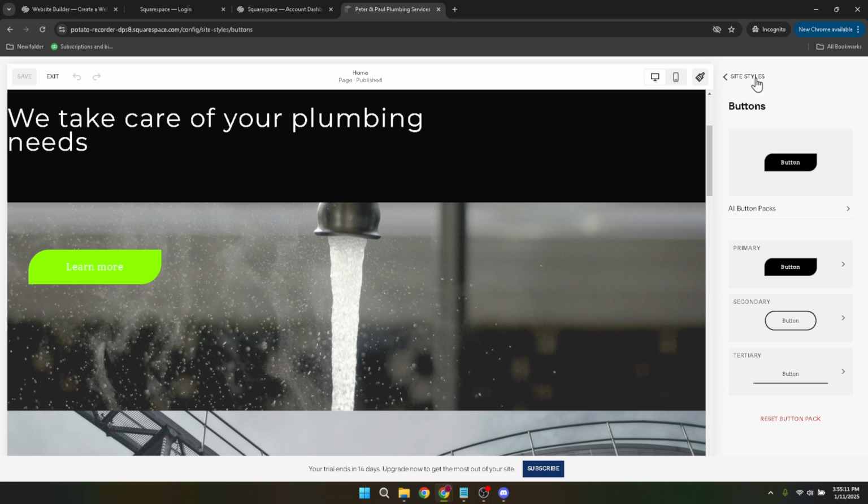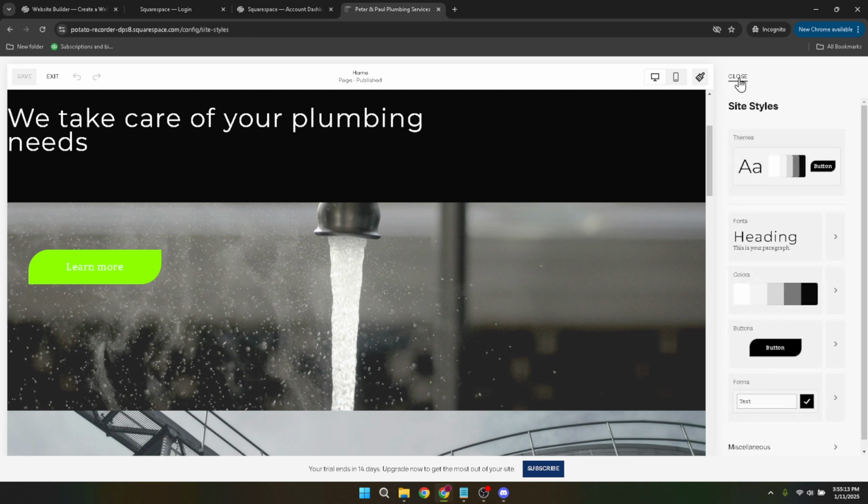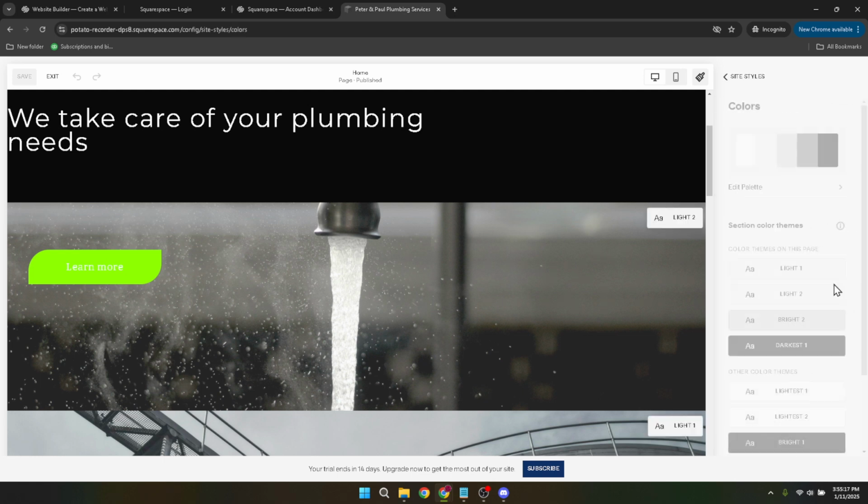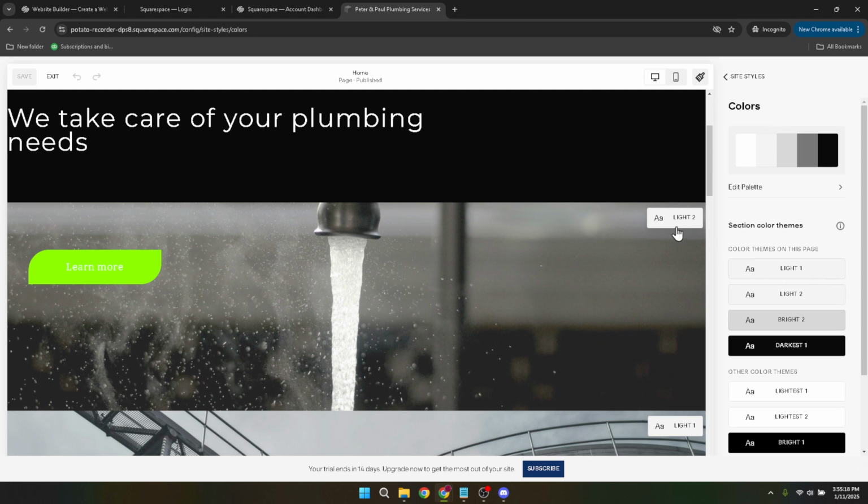You'll need to click the back arrow in Site Styles to return to the main design area. Next, spot the colors arrow and click. This will navigate you to where actual color adjustments for your website's theme occur. Identifying and altering the button's color is easier from this view. Click on the pencil icon within your website color theme. This opens up a vast palette designed for you to explore all the hues that fit your button's redesign.